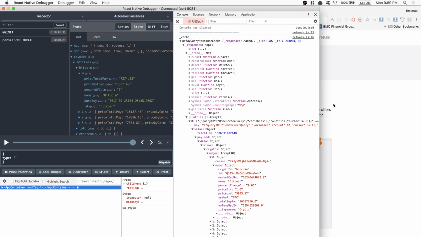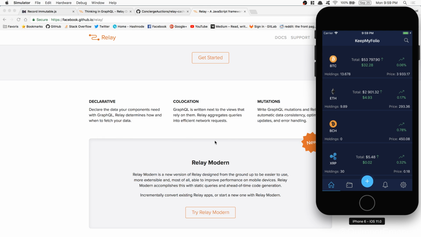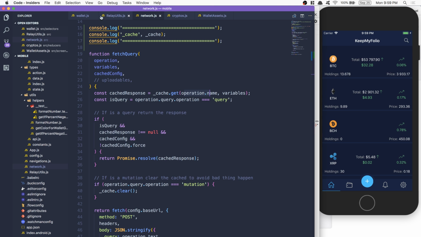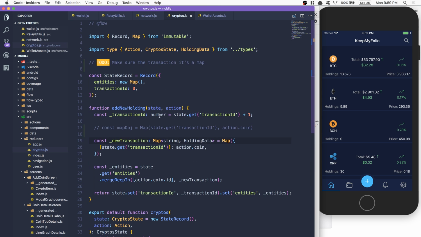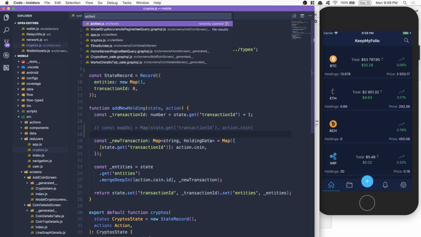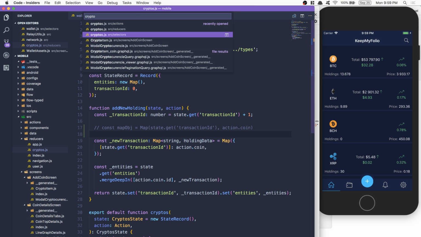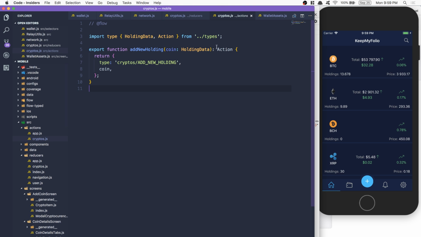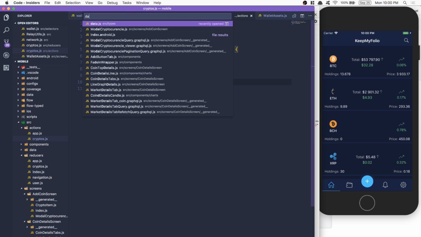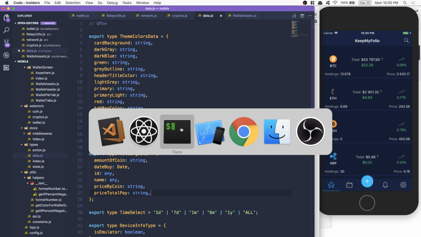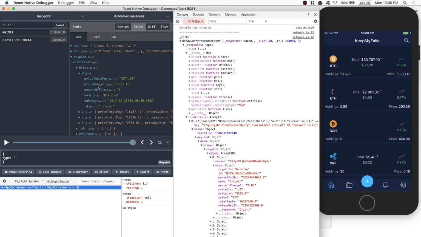Okay. So this is the thing I'm going to do right now. When I save my crypto right there, I'm going to get action.coin. So my action.coin. So inside cryptos here, I missed something. And this is my holding data. Okay, so the first thing I'm going to do is change my data. So for my holding data, oh, I already have the ID, but what is the ID? The ID is this thing, Bitcoin.